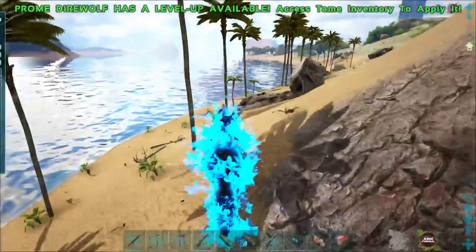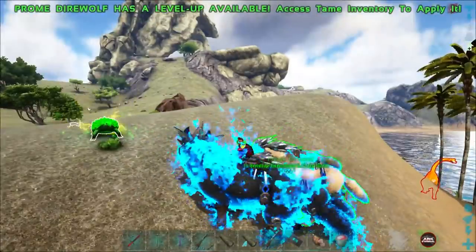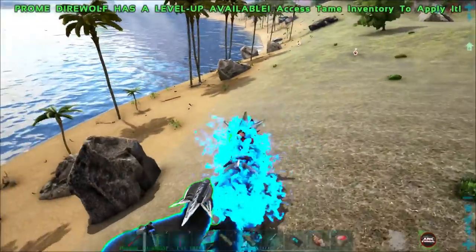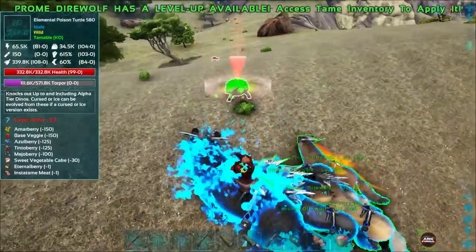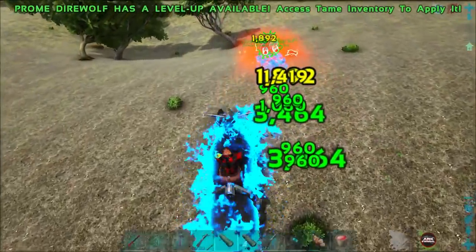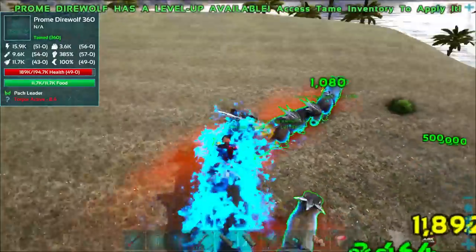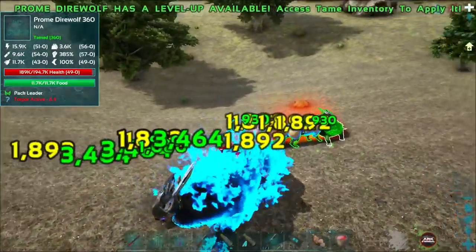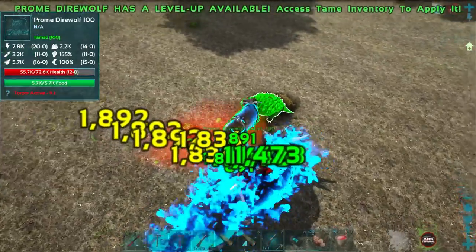So what are the other moves on this guy? Quickly, we have right click. It did a howl. It summons smaller wolves, a wolf pack. All right, get him, wolf pack. Dude, and they hit pretty hard too. Wow, that is super cool. Normally I don't like summons, but I can see why on a direwolf how that would be super useful. So that's the right click.